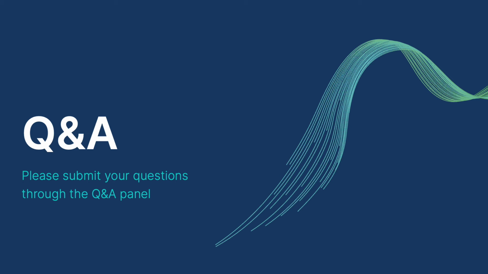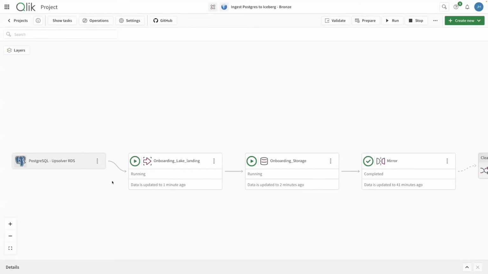Okay, great. Next question. What is the best way to monitor the latency of Iceberg tasks? Can you set up notifications if latency drops to a set level? Yeah, good question. So you'll see that for this project, we've got the landing and the storage task, each with metrics that indicate effectively how far behind is that task to current. Now, these tasks do run continuously. That's an important concept. I want to make sure I hammer home here. There's no scheduling of landing and storage tasks. They run continuously 24 by 7 using those compute resources within the cluster.